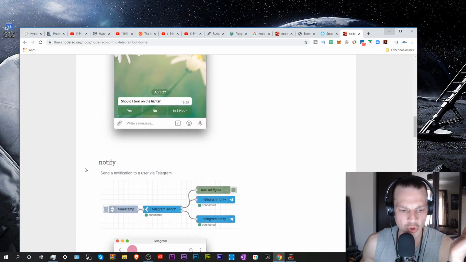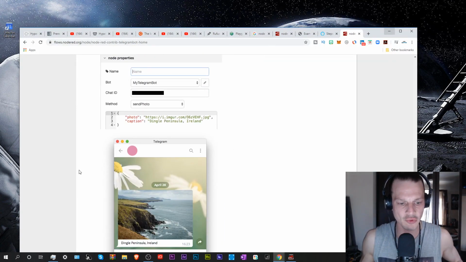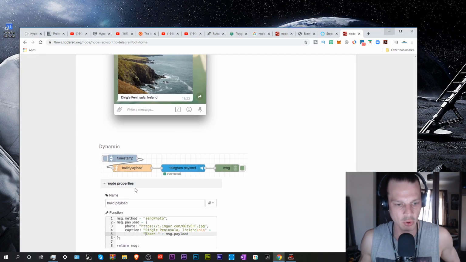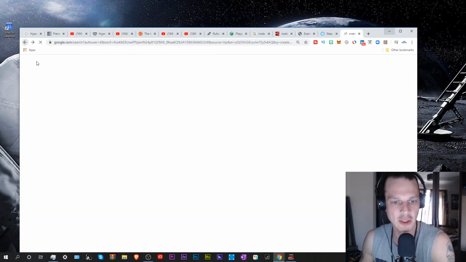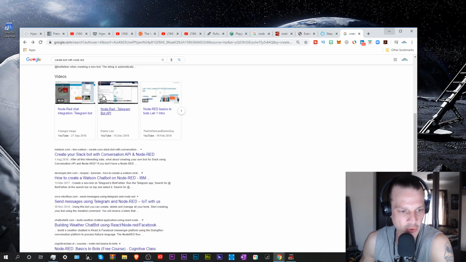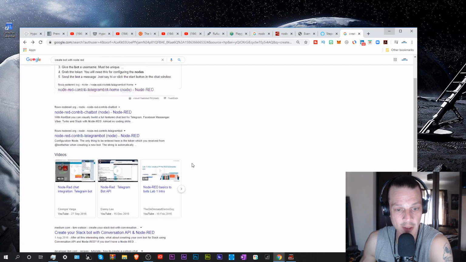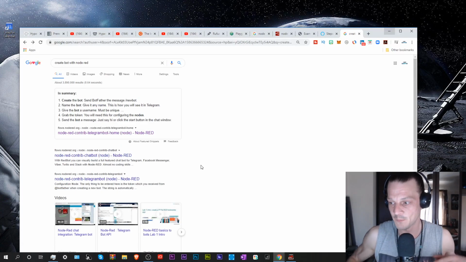Telegram nodes, though, so you can build bots that integrate with Telegram. You can build bots that integrate with Facebook. You can build little bots that integrate with Twitter. It's about installing the nodes and then build your bot and deploy the API on a server somewhere, and it will legitimately do what you've programmed it to do. It will. You could have it monitoring your emails and replying to people.